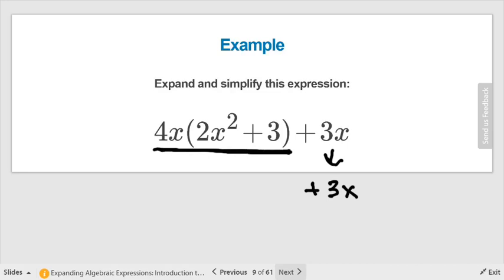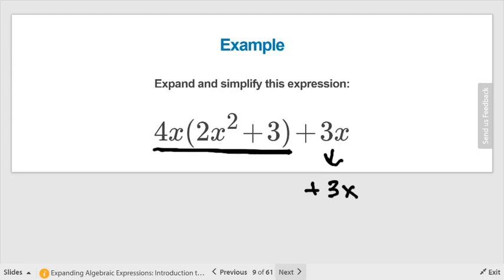When we're dealing with a bracket, where do we look first? Starts with an I. It's what we learned today. Inside. So we're going to look at this inside part first. What I have here is some addition, right? But can I add a 2x squared and a positive 3 together? No, they're not like terms. This is an x squared term, and that's a constant term. So I cannot add them together. Remember, you can multiply anything, but to combine, they have to be like terms. Good, so there's nothing to do inside.